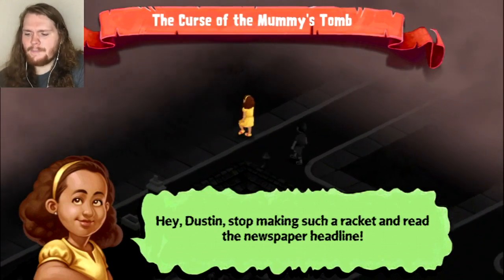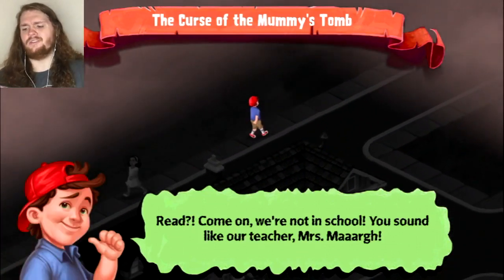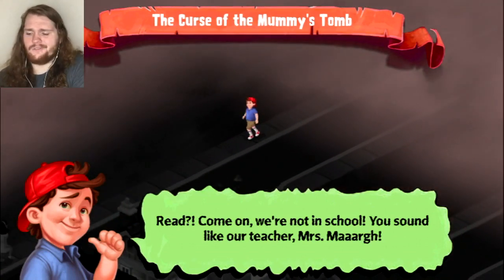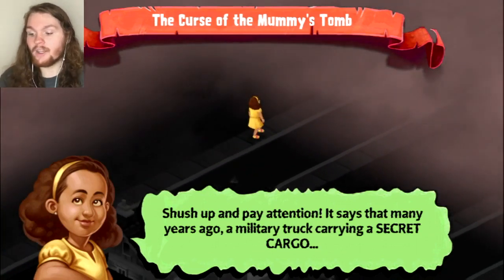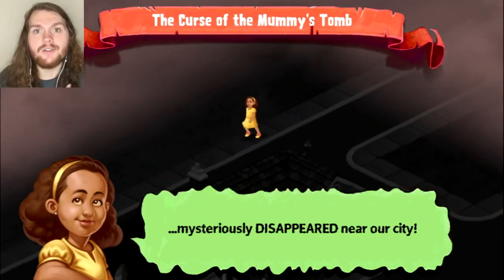Hey, Dustin, stop making such a racket and read the newspaper headline. Read? Come on, we're not in school. You sound like our teacher, Miss Marg. Shush up and pay attention. It says that many years ago, a military truck carrying a secret cargo mysteriously disappeared near our city.